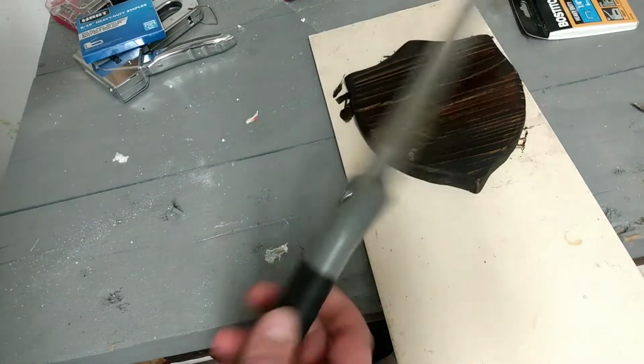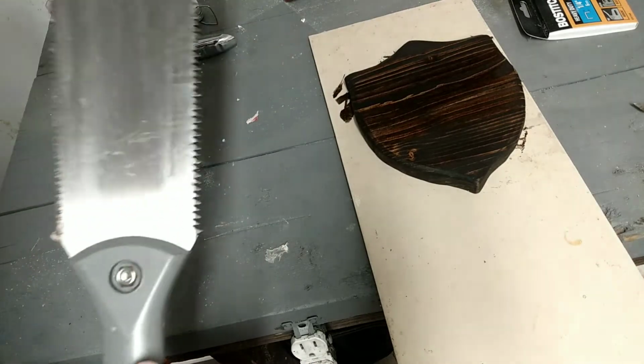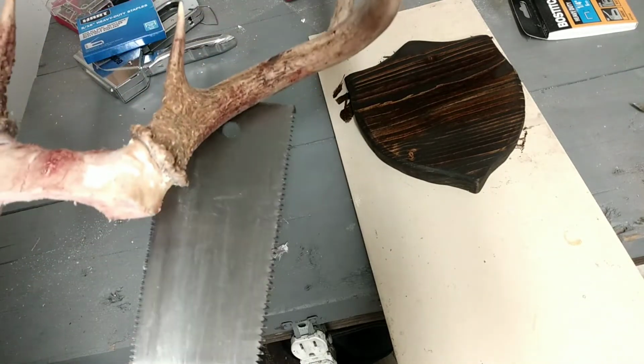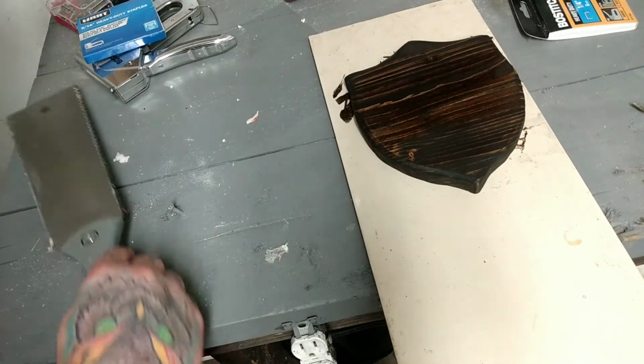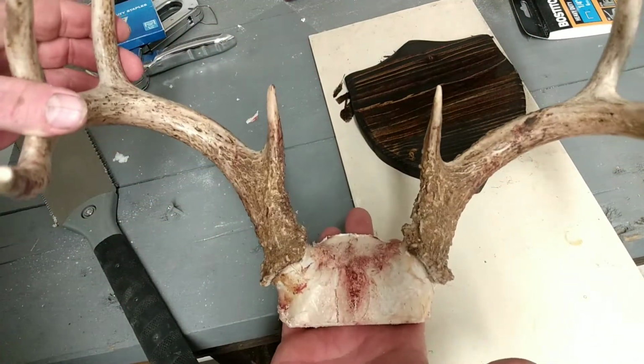So I was using this Japanese handsaw to do that, just making sure that I wasn't nicking the actual antler anywhere. And so y'all have to be careful about that too. But it looks a lot better now.